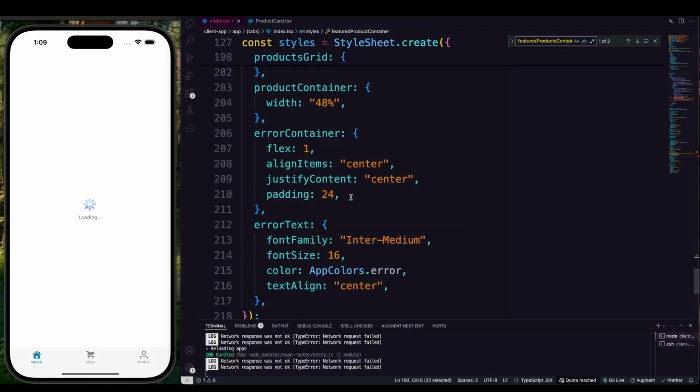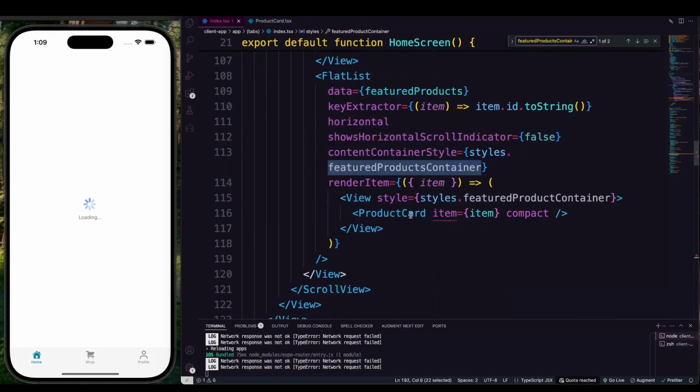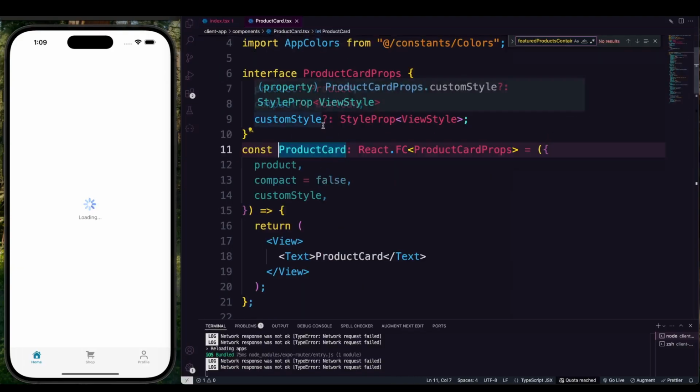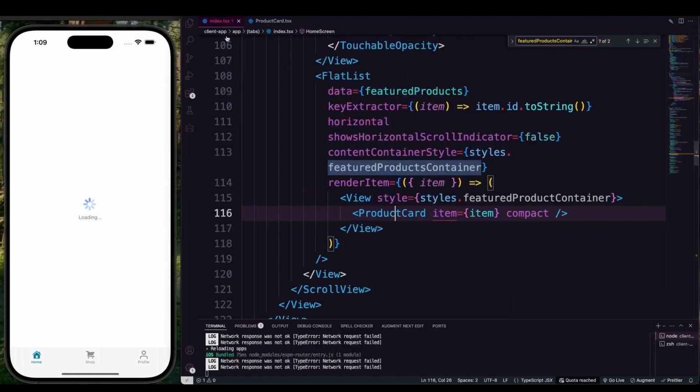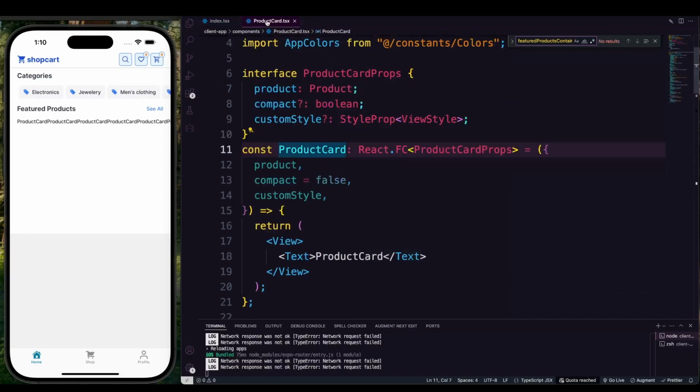But one of the confusions which I'm facing, why do we have that product card showing the item, and also we are passing, okay, that's my bad. Instead of item, I believe we're gonna pass the name of the product. Yeah, that should be good. Okay, so the product is getting the item. So right now we have all of the scenario. Now we can start working with our product card.